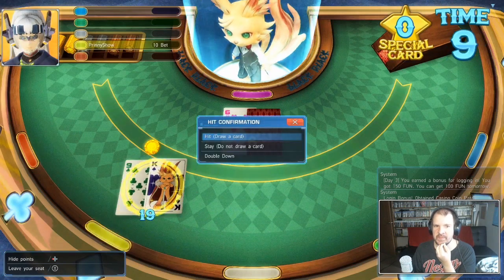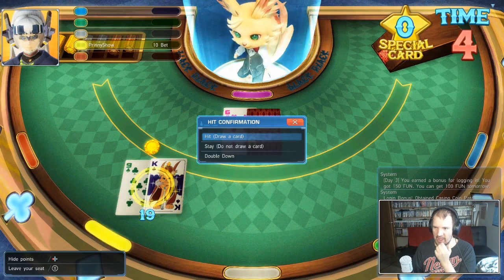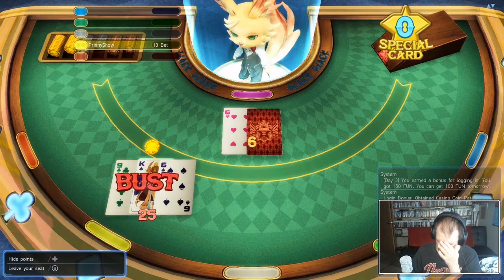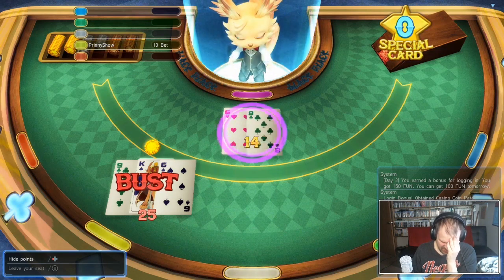19, huh? I could probably win. Or I can make more money. Hit me! Or not. I really need to learn how to spend my money more wisely. Cards on the table. Now!